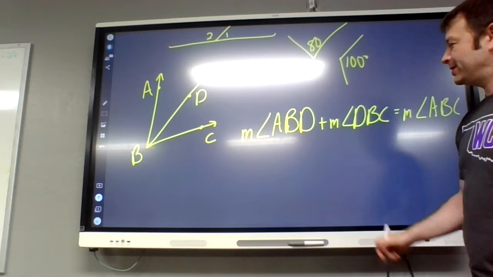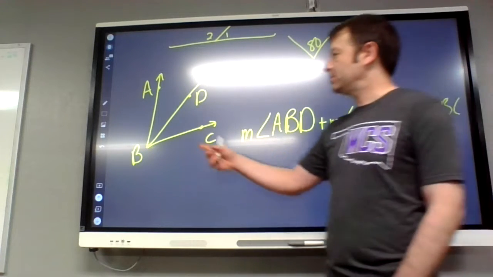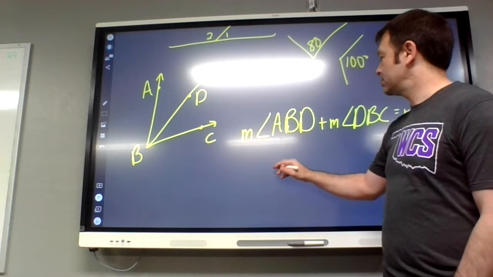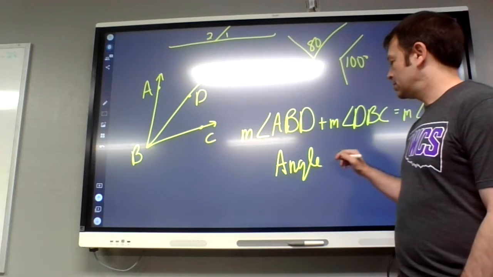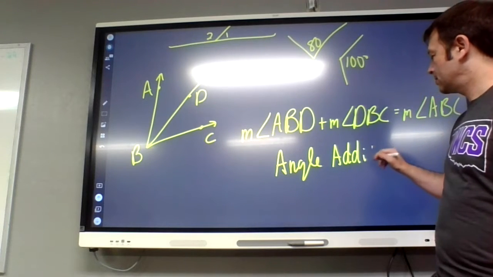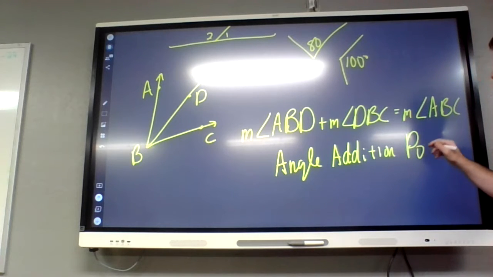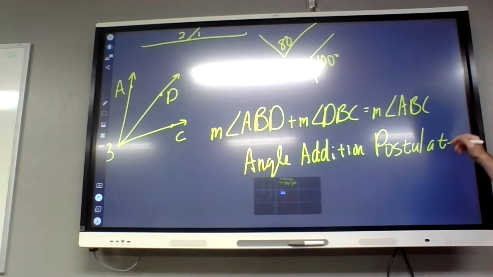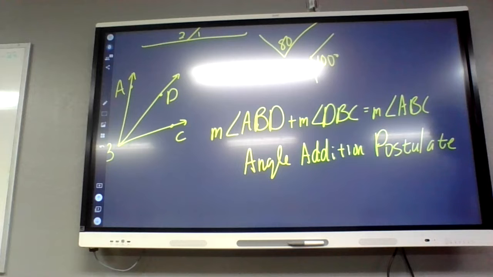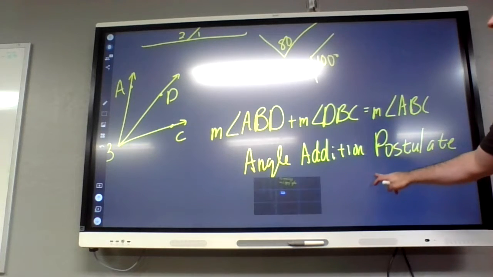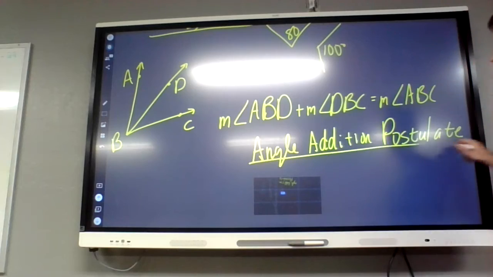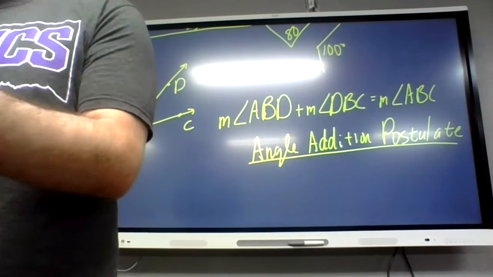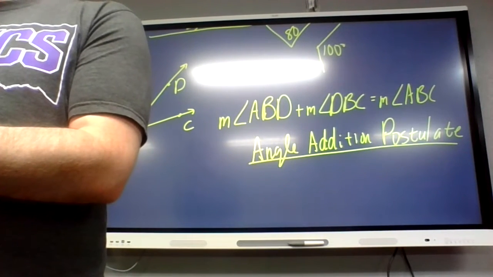So that's kind of a duh statement because it seems like it should just be true. This little angle plus this little angle equals the big angle. And that's called the angle addition postulate. Remember that postulate just means something that's kind of basic and then we just assume is true. You don't prove it, you just assume it. So angle addition postulate, that's kind of an important one. That was from chapter 1, so it's not really in this part of the book.